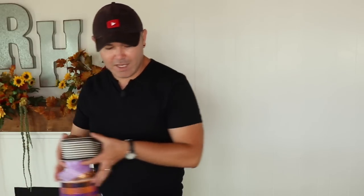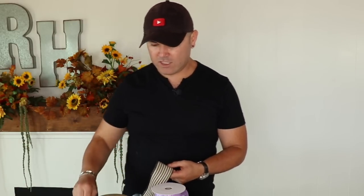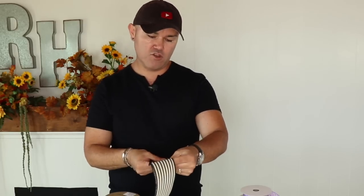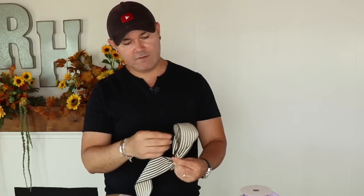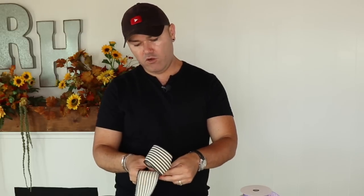So now what I'm going to do is a cute little bow. And for that, I'm gonna bring out my scissors because I will be needing them. I'm gonna start with this beautiful black and white D. Stevens ribbon. And for this, I'm going to dovetail. So I'm gonna start with a cute little dovetail, probably about 6 to 8 inches. And I'm just gonna do a cute little bow, probably about a 5-inch bow. And you fold down and then you bring it back up and you start gathering with your fingers.